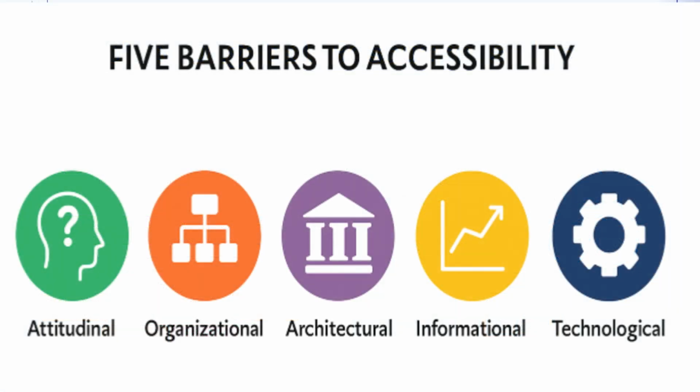This learning deepened my awareness of the five barriers of accessibility and how to proactively remove those within my control. For example, I now recognize that technological barriers like documents without alt text or videos without captions can exclude learners who rely on screen readers or visual supports. This shift was not just technical, it was also philosophical. And now I see accessibility as a design starting point, not as an afterthought.